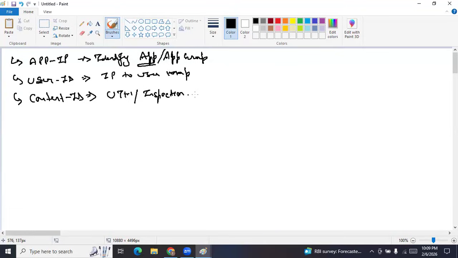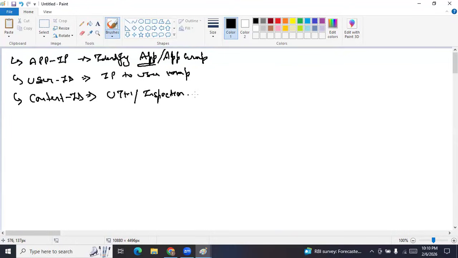So the job of the Content ID is to inspect the traffic thoroughly, deeply. Whether it's plain text or whether it is hidden, doesn't matter. It will try to inspect that. And it will try to scan the traffic in order to identify what is wrong. Is there something which is looking like a threat, looking like a virus, looking like malware or something?